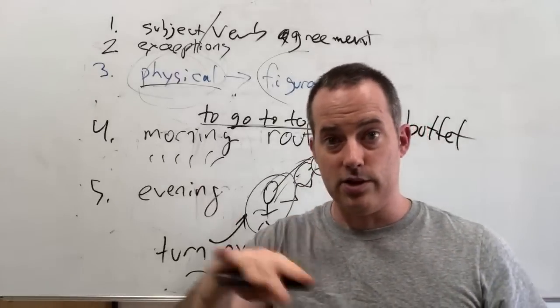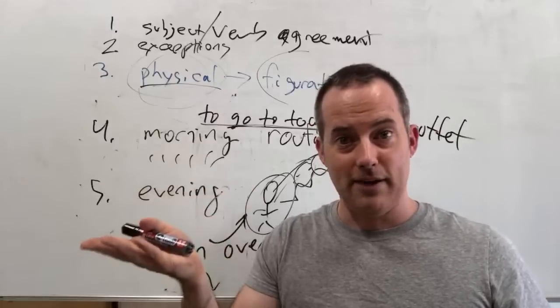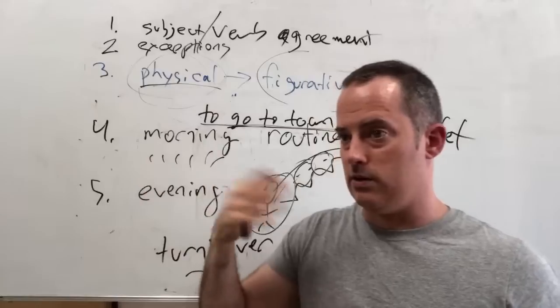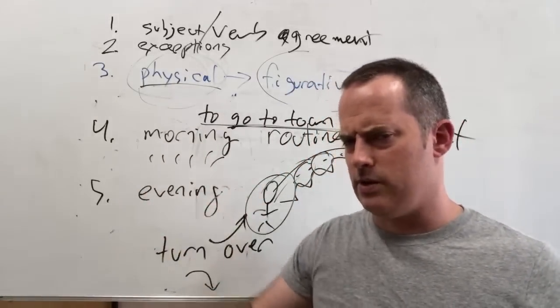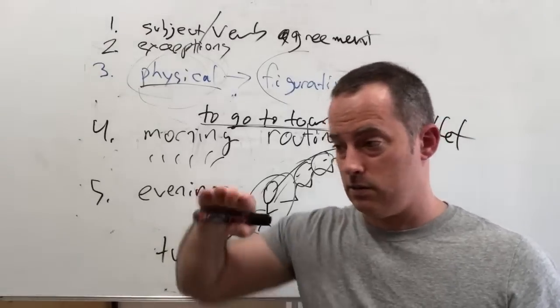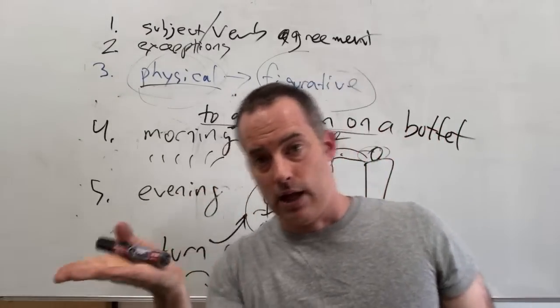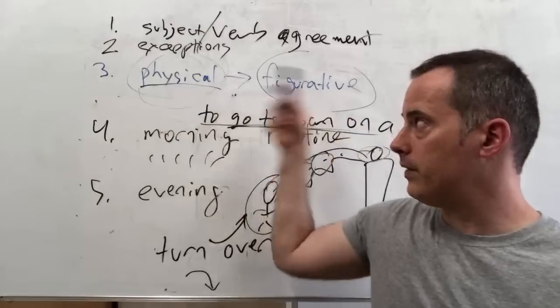I had to learn the Japanese for that. All right, so it's like aomuke or utsubuse. I have to learn what people are telling me to do. And I understood aomuke, like looking up. And people even use different terms for that. But in English, just turn over. Or you could say lie on your back or lie on your stomach. Same kind of thing, all right? But we want to go from physical to figurative.